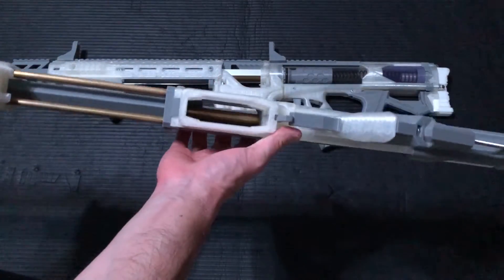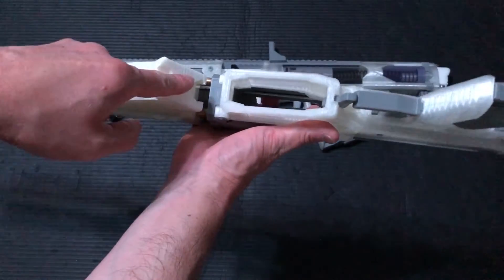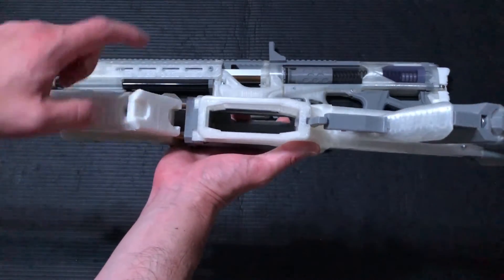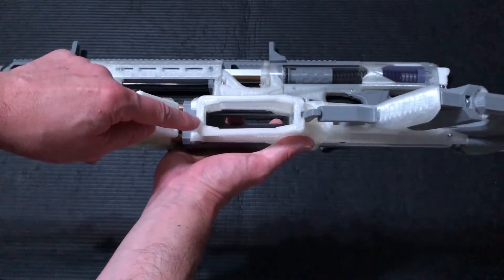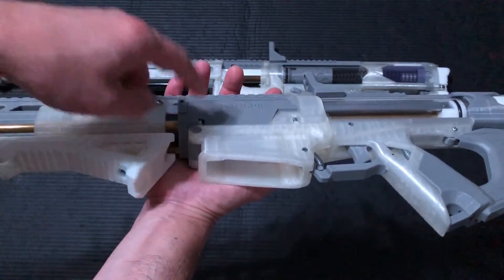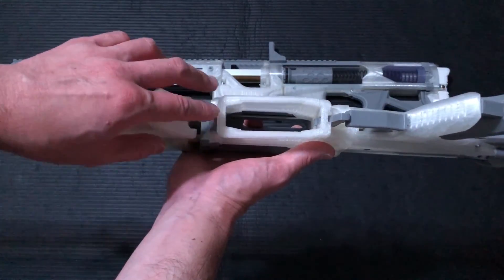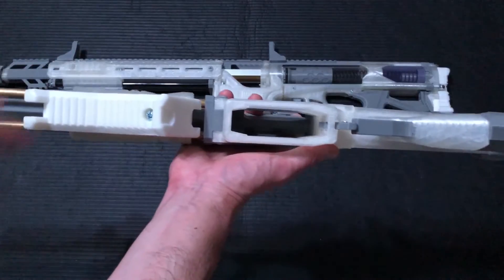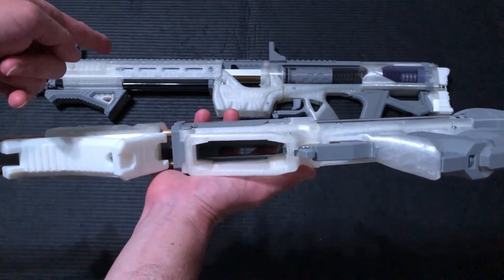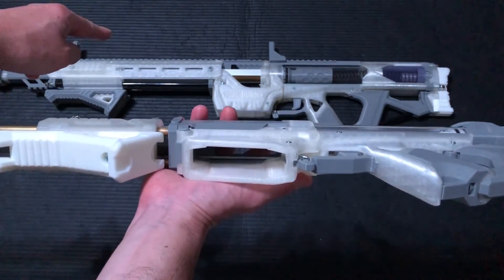Both of them are using the half-inch brass breech. This one is a 17-32nds brass barrel, 12 inches, and it still performs the same as the 18-inch aluminum barrel from Captain Slug. The 17-32nds brass is a sleeve inside half-inch copper tubing or piping, which has a 16-millimeter outer diameter, so it fits in perfectly. You do need to flare out the brass tubing to get it to stay inside the half-inch copper piping, but once that's in place you've got a nice composite barrel that outperforms the stock aluminum barrel — even comparing a 12-inch barrel to an 18-inch barrel.